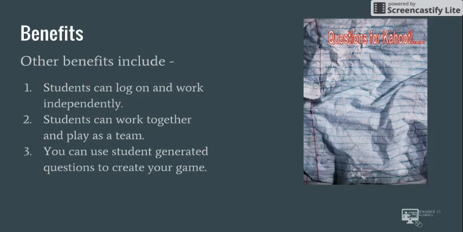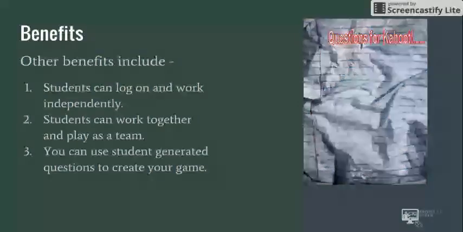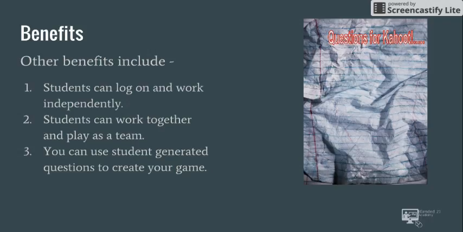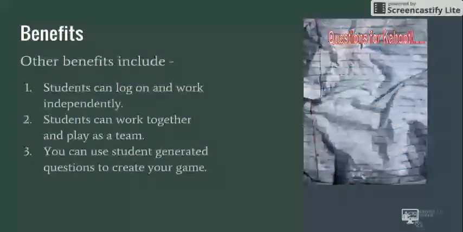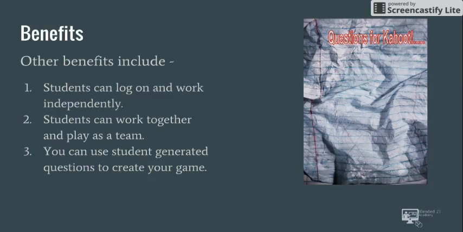One of the great other benefits, which isn't listed here, but I really want to mention, is that it rewards students for answering the question correctly, but also whoever gets it first. So it rewards time. If you get the question correct and you have answered first, you get more points than the person who got the question correct and answered fifth. And it will show you the standings after each question, which, teaching AP students, I can tell you that they love. You can also use student-generated questions to create your game.